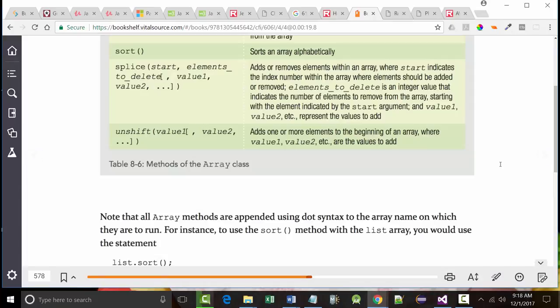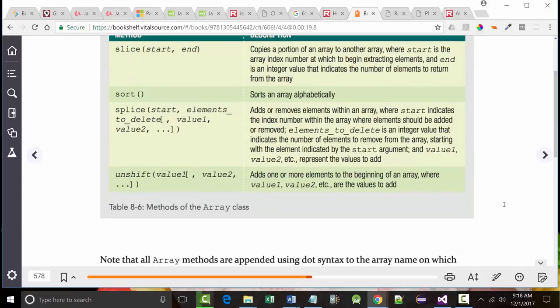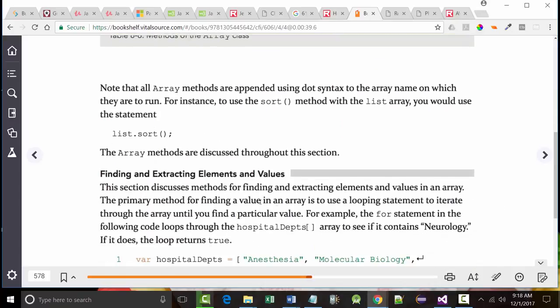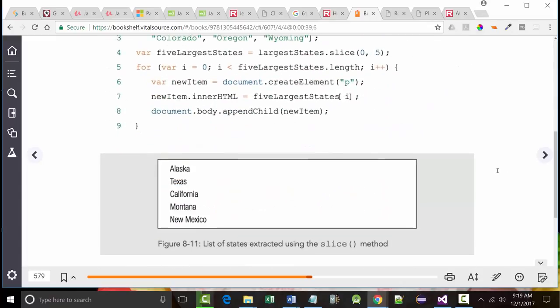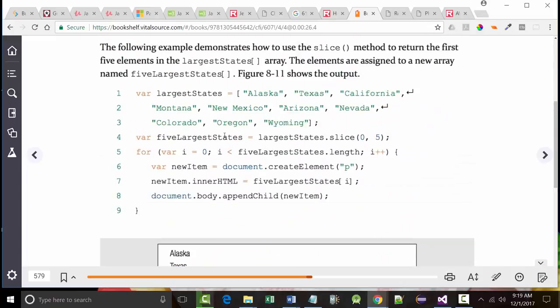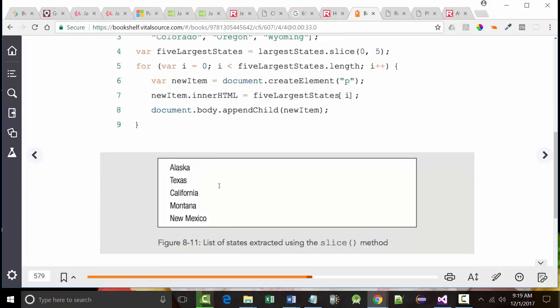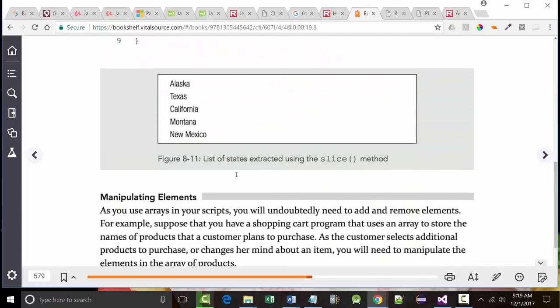All right. When you use all those, and you saw this yesterday, you use the dot syntax. So the name of the array dot whatever you want to do to the array. All right. So they go through some examples on how you will do certain things. As an example, if we look on page 579 here. All right. So we want to look through here, and we want to be able to grab states from what are in here.